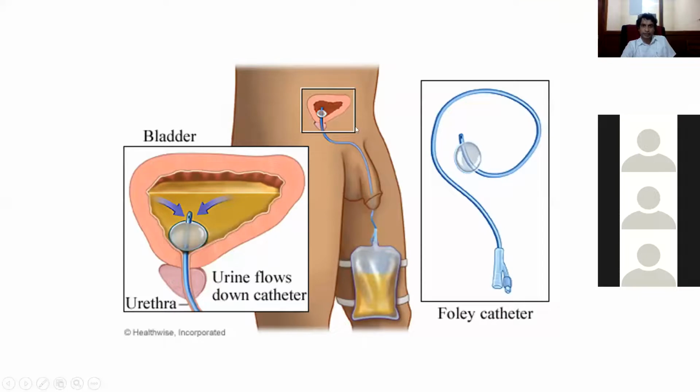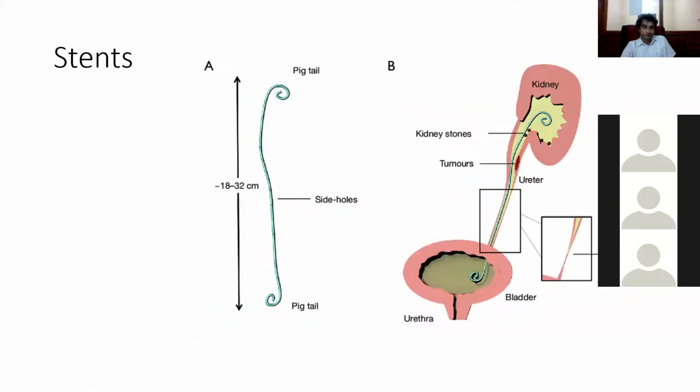Okay, so when a urinary catheter is inserted, this is what it looks like. You can see that the patient has a urine bag connected to their thigh, strapped to their thigh, which they can walk about with, right? Remember, the bag, whether the patient is supine or whether the patient is standing, this bag must always be at a lower level than the catheter. Otherwise, you will send urine in the bag back into the bladder and that will cause infection, right?